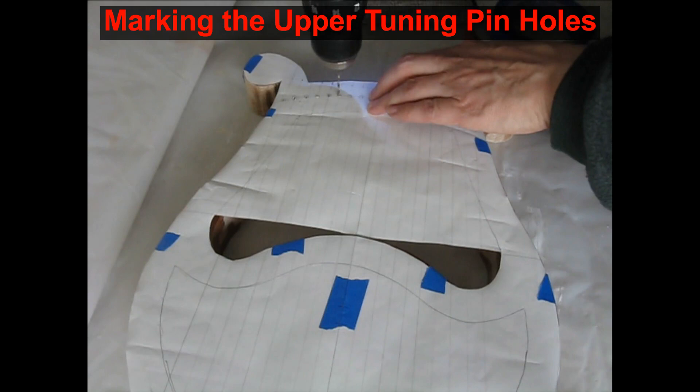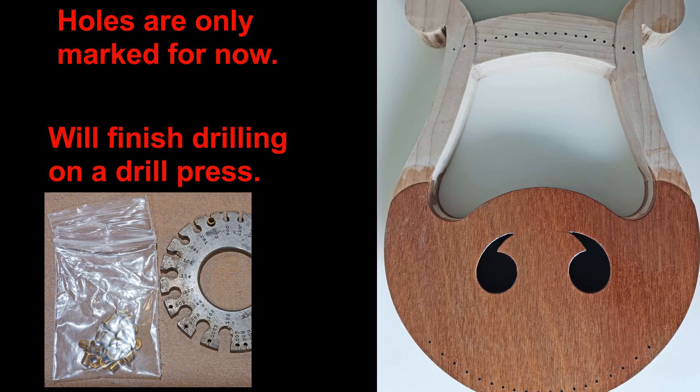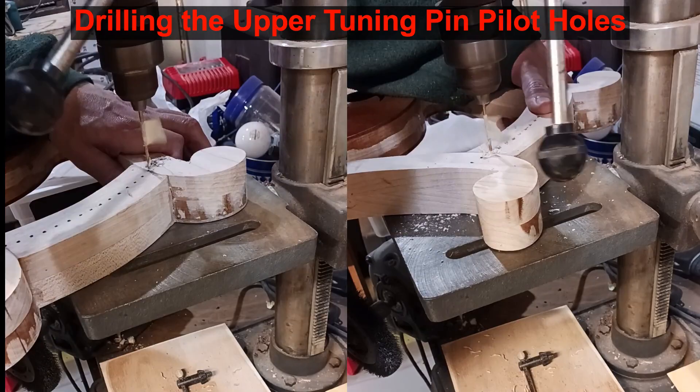This is only a preliminary pilot hole. I'm making these holes now so they will be easier to drill later if any of them end up on a curved surface. I marred the wood in two spots with the drill press — I'll have to sand that out a bit later.